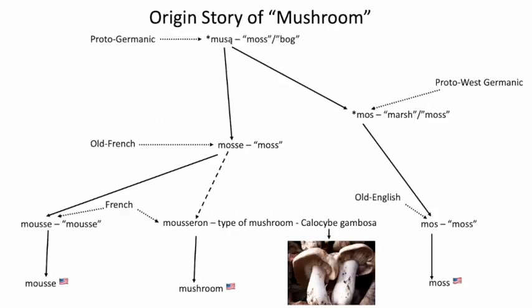So, yes, this is just one of the origin theories of the word, and there are others, but most scholars suggest that mushroom comes from the French word moucheron, which itself is a type of fungus that grows on moss, which is also another word with the same origin story. Anyway, from there you can trace the words moss, mushroom, and mousse all the way back to Proto-Germanic. So basically, according to the most prevalent theory, moss, mousse, and mushroom are all related and basically all descend from the Proto-Germanic moussa, which means damp place where moss is likely to grow, like a bog.